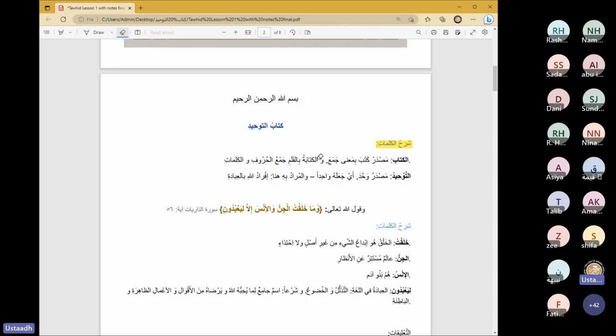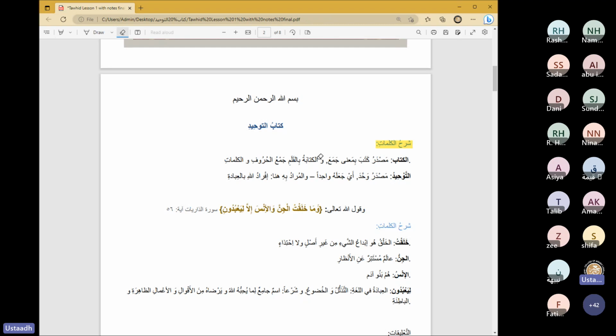And this was in a time where innovations and superstitions were widely spread throughout the ummah, for example seeking blessings from graves, trees, stones or rocks. So he, rahimahullah, stood and started to invite the people to the correct belief, al-aqidah al-sahihah, and ikhlas al-ibadah lillahi wahdah, to be sincere in the worship of Allah subhanahu wa ta'ala alone.